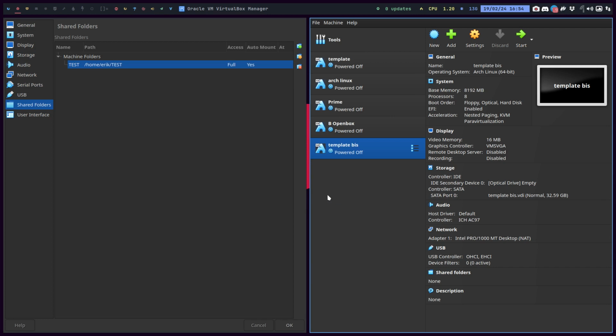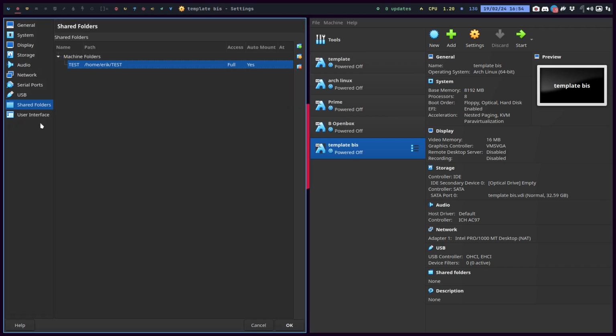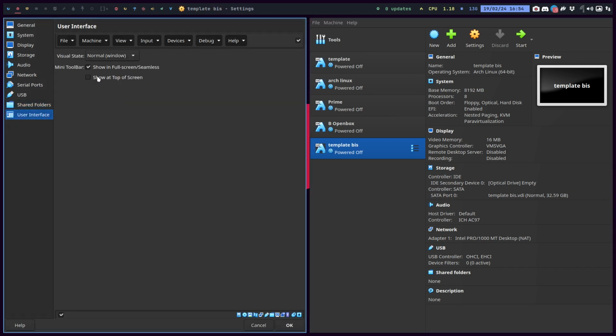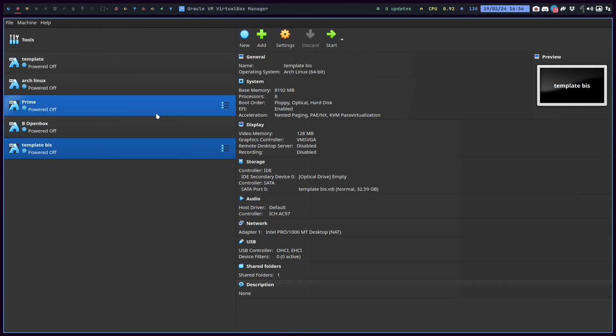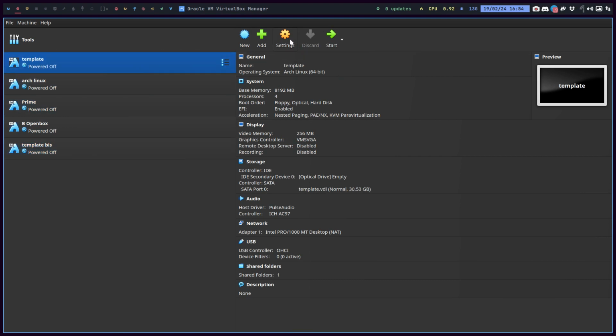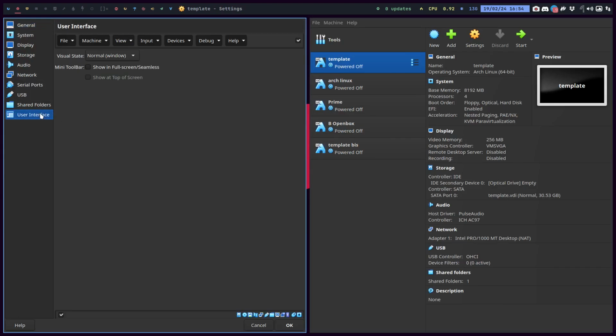Okay. And then we have set it all except this one. I do believe I do this for the tiling window managers. So if we don't do this, we get this black screen and we don't see anything. So we need to do this off, I think. And then everything is set. Let me check if the last thing is correct. Once you set everything, right, you can't forget it.